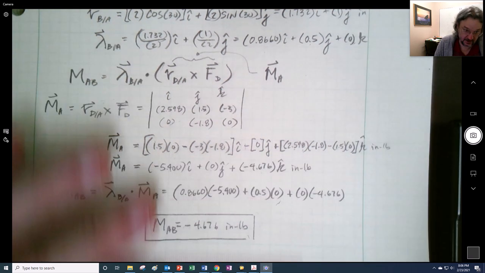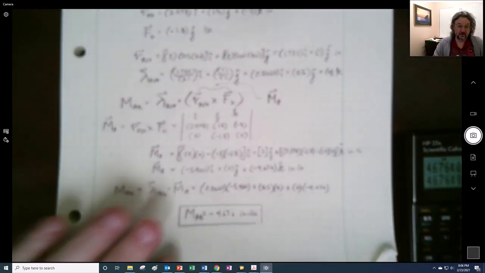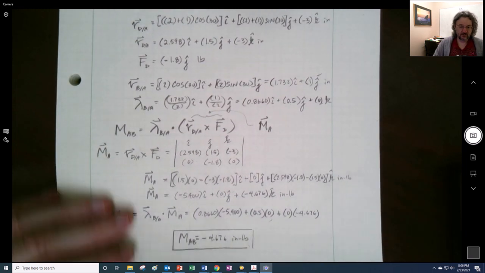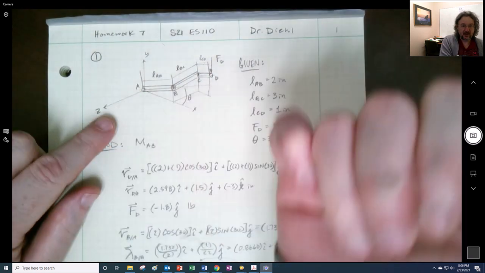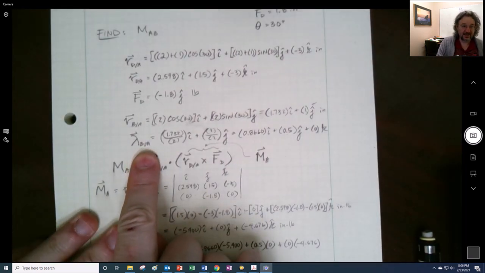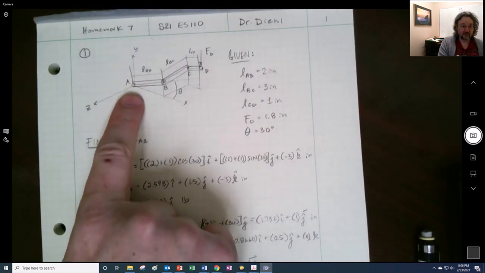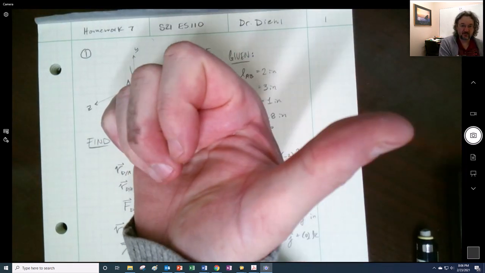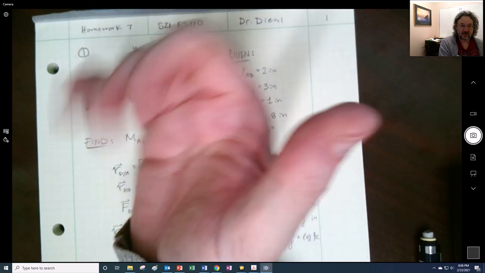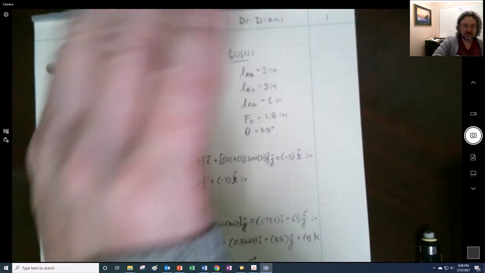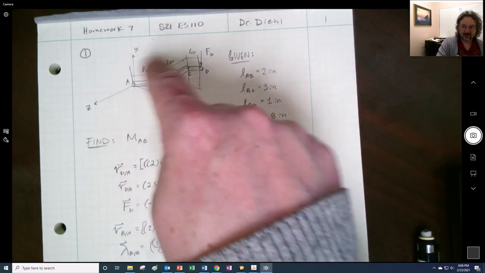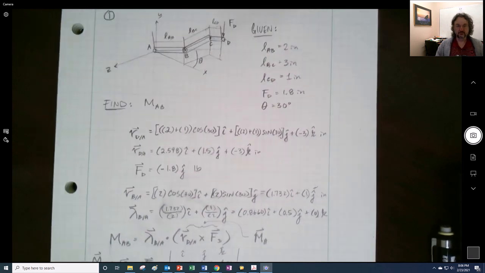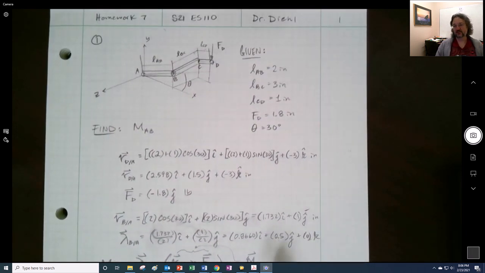But what it's essentially saying is, if we zoom out right here and we come back to the thing, I drew a vector that was pointing outwards. I went from B to A, right? B with respect to A. So I went from A to B, I should say. So I was going that direction by pointing that way. If I had gotten a positive, it would have gone this way. Instead, it's coming this way, which makes sense because this force is going to turn it clockwise about this axis. I think this is a good problem because you could actually picture what's taking place here and some of the purpose behind it.